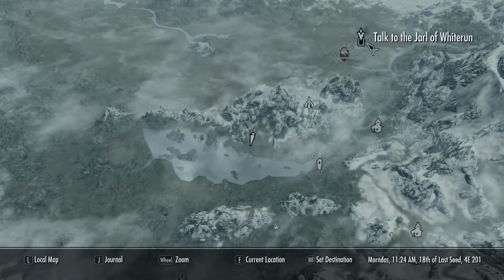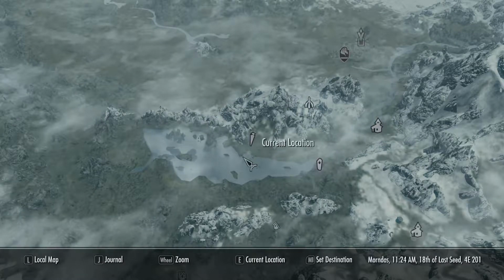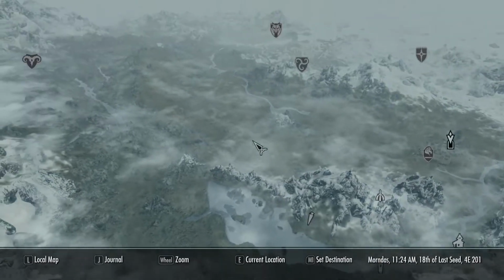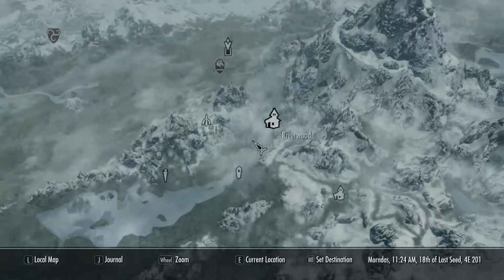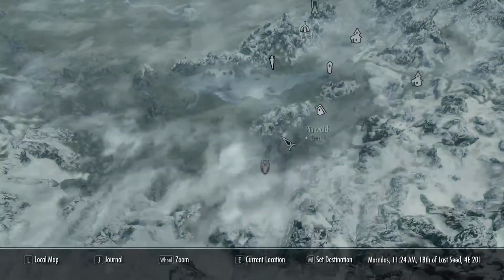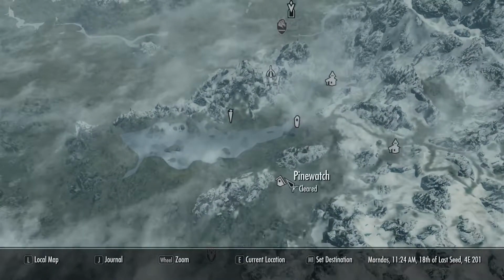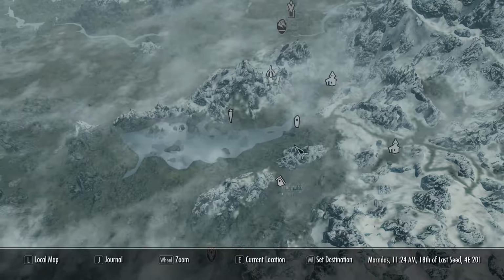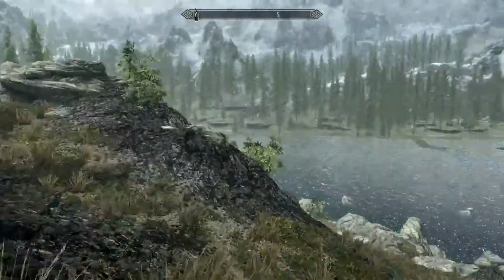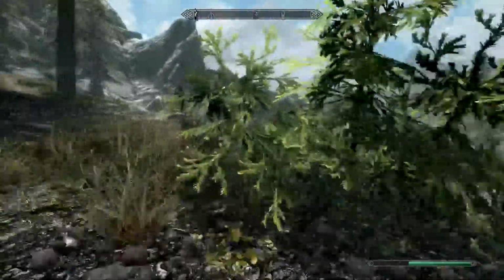So that's Whiterun, that's Riverwood. This is the lake, that's the stones. And this is that long lake that was to the south. Okay, not too shabby. That's Helgen there. Falkreath is down there to the south. Pine Watch is that house we went to last time. So let's go ahead and make our way back towards Riverwood, I guess.